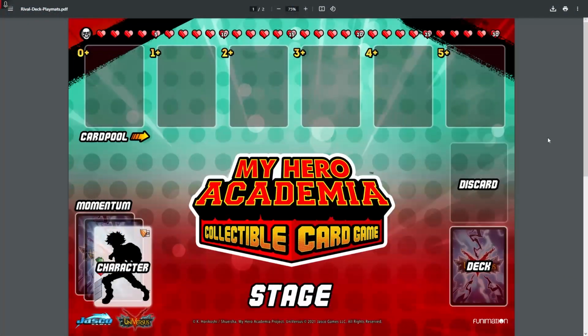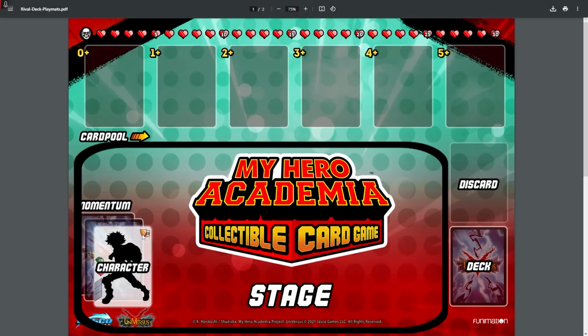Now, before I can get into exactly how to pass checks, play cards, and win the game and all the glory, we're going to get a little bit into what the game layout looks like, okay? So this is the mat that they were giving out to kind of teach new players how to play the game. Now, you do start with your character card played in your stage. This is a part of the stage area. It's here on the left.